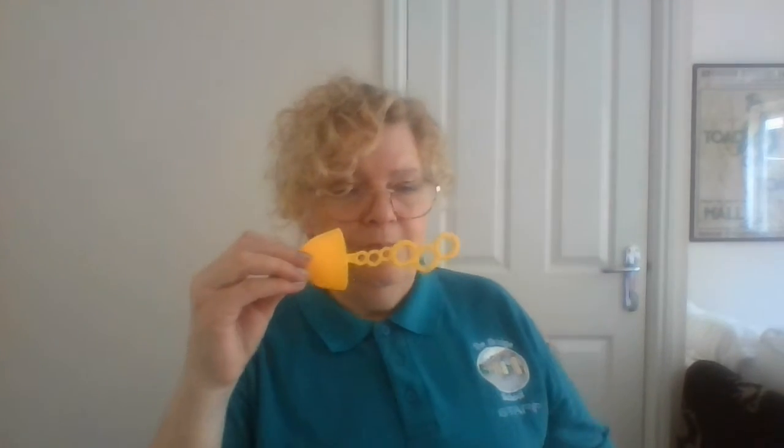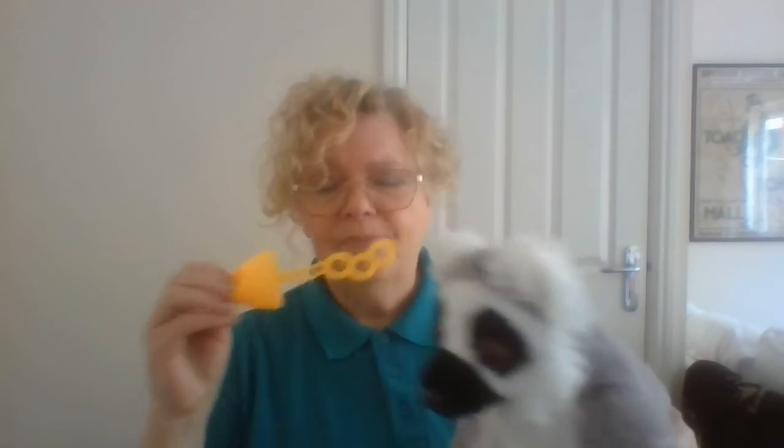You need washing up liquid and water. It doesn't always work though, I have to warn you. So let's see if these work. Ready? Oh, they do. Maybe we can catch them. There we are. It's fun playing with bubbles. If you've got one of these, it's quite fun to get the liquid on the bubble wand and then run along with it because all the bubbles come streaming out behind.